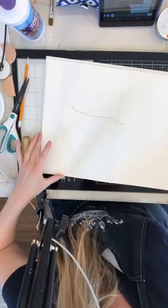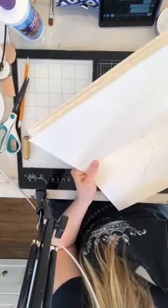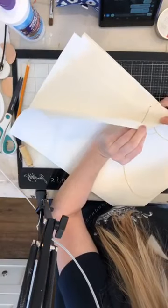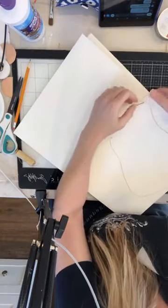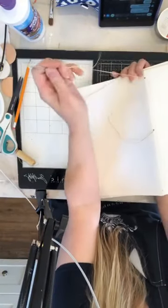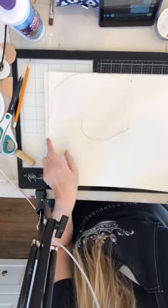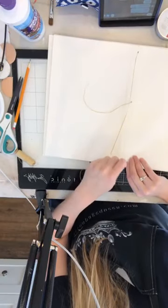That's probably enough. And then now I'm going to go from the outside in. I'm gonna start here at the top of the book and go from the outside and work my way in. Okay. All right, so I've got that. And now I'm going to flip it back over and pull it in. Make sure I'm not hung up on anything. Okay. So now my next stitch is going to be this bottom one. And I'm just going through the bottom.